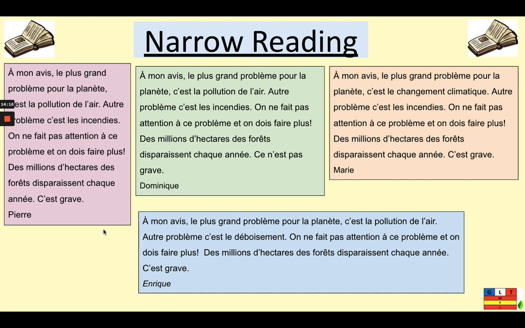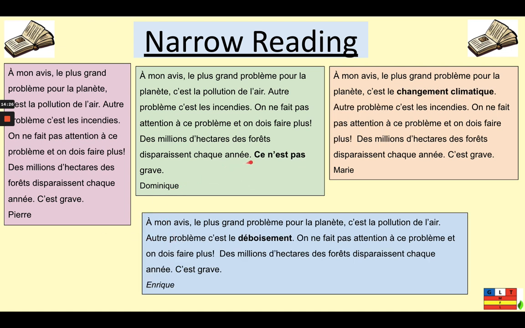Pause the video now, and then we'll go through the answers. And here are the answers. Okay, so Dominique says that it isn't serious. We wouldn't say grave in English. We might say grave mistake, but we wouldn't say it isn't grave in English. We'd say it isn't serious. Marie thinks that the biggest problem is climate change, and Enrique says that another problem is deforestation instead of the fires that the rest of them mention. Okay, so again, tick each of those, and then we'll move on.